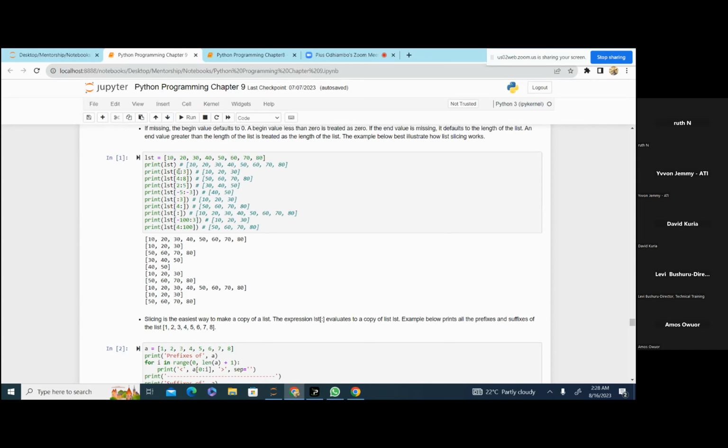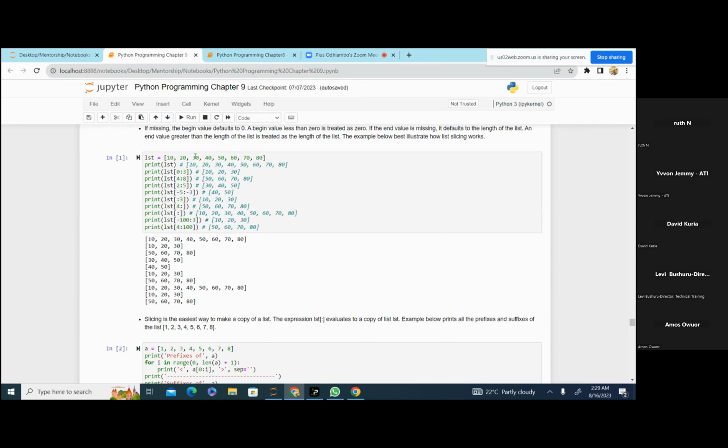So when you are slicing, if you have been told from 0 to 3, it means that 3 is the fourth element, but it is normally left out. So in slicing, it will not assume the fourth element. It will just go up to the third element.